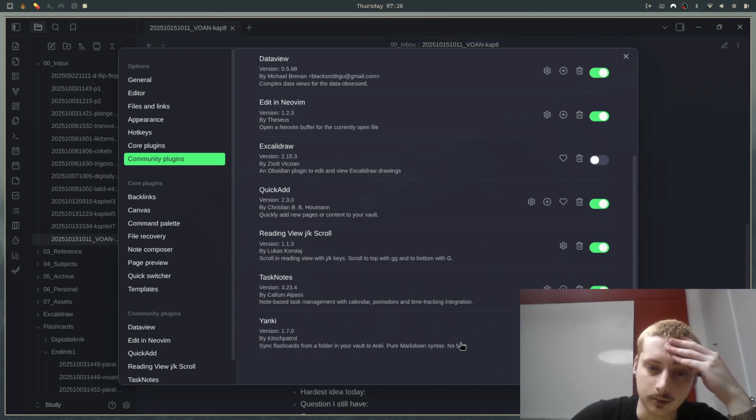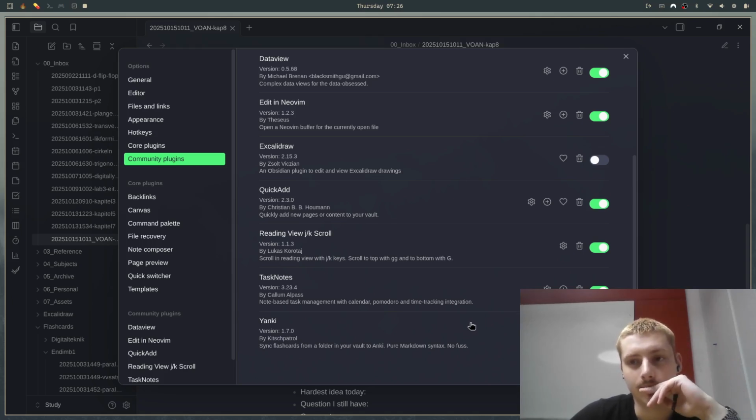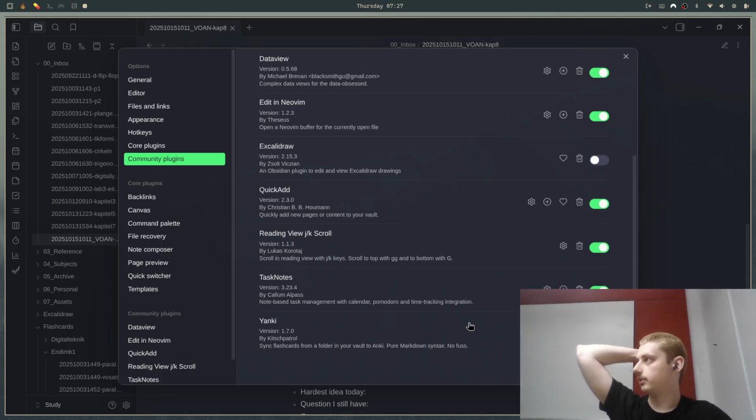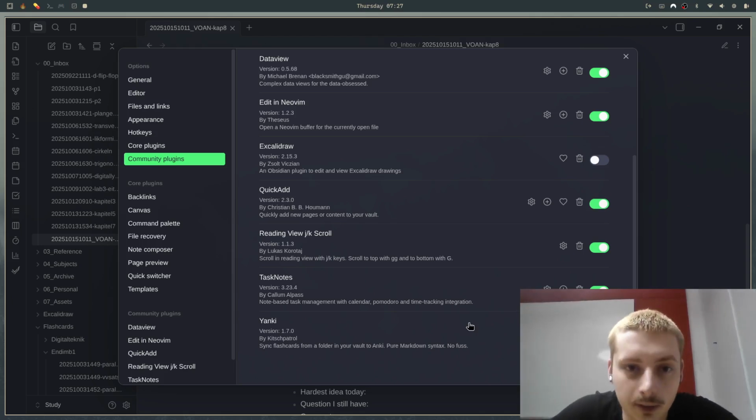Yanki, I'm skipping over this on purpose. Yanki is a plugin that exports single markdown notes to Anki. Yanks cards to Anki. So it's pretty nice for me as I generate a lot of notes, a lot of flashcards, sorry. If you need a way to generate a lot of flashcards, I recommend Yanki and Neovim, as you can quickly make new notes with a plugin, Obsidian and Neovim, from Neovim. You can make them pretty quickly then.